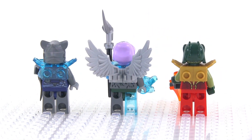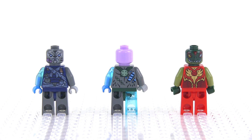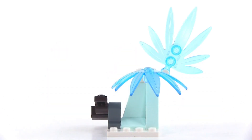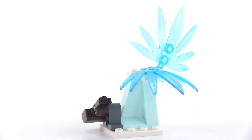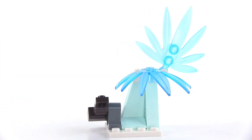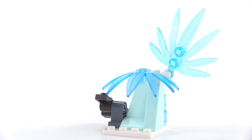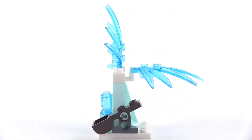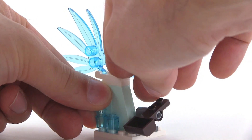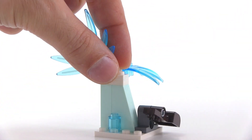Here's a look at the figures from the back, but as usual there's not a whole lot to see there other than the wings. Taking some stuff off — now you can see the prints on the torsos as well as the alternate faces for two of them. The vultures do not get alternate faces, just their main one. This is what you get for the bad guys with this set. It's a very beautiful little terrain piece — they call it ice flowers. Really nice to get those foliage pieces in a translucent light blue. The reason this is related to the bad guys is not just the whole frost and ice thing, but there's also a little catapult with ice rocks or frost canisters that you can shoot off at the Fire Striker.